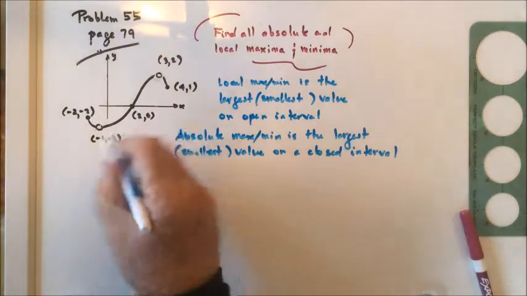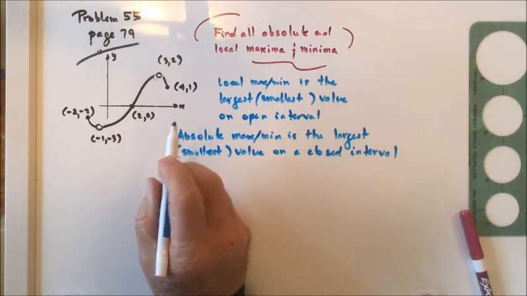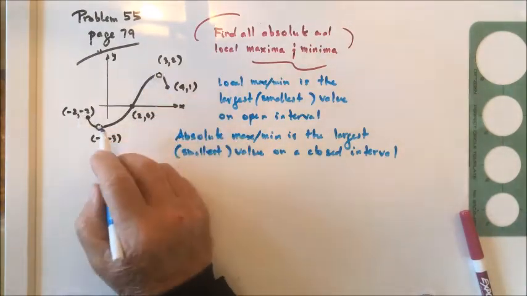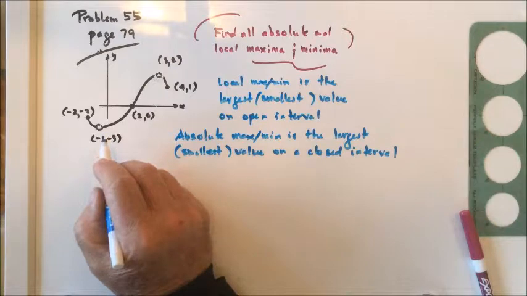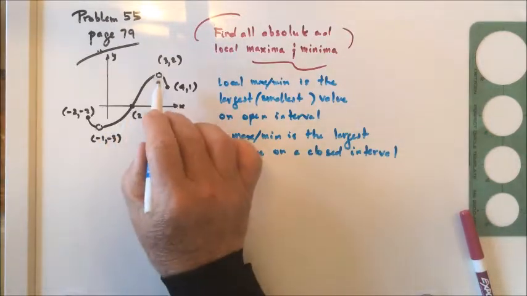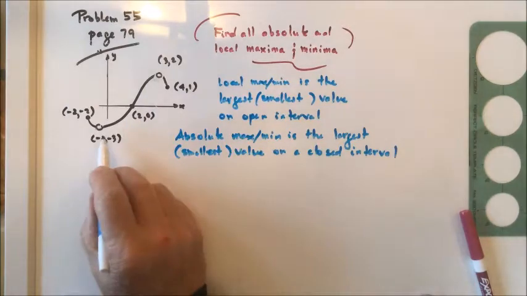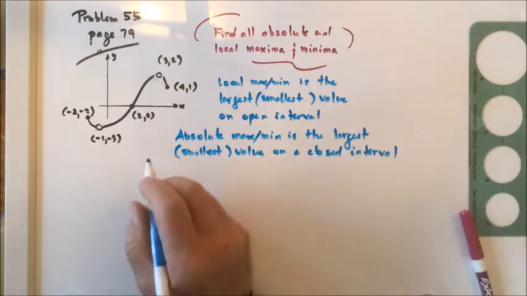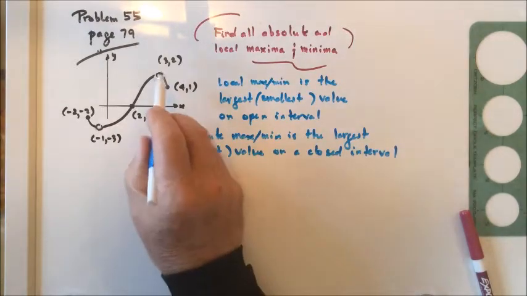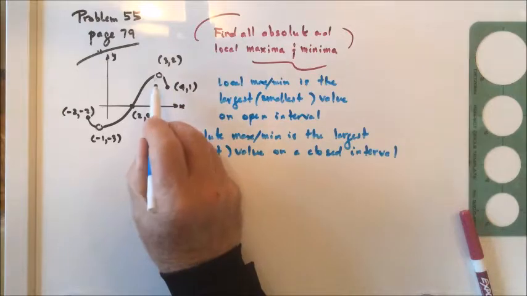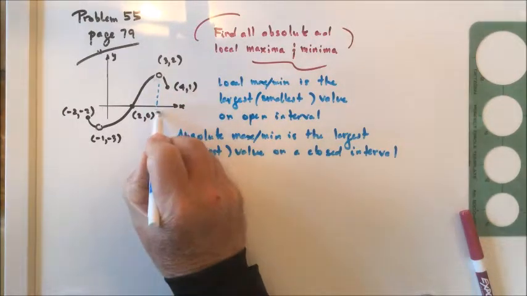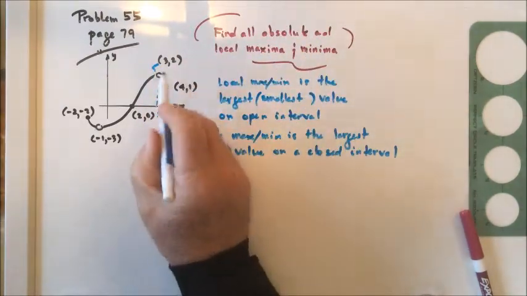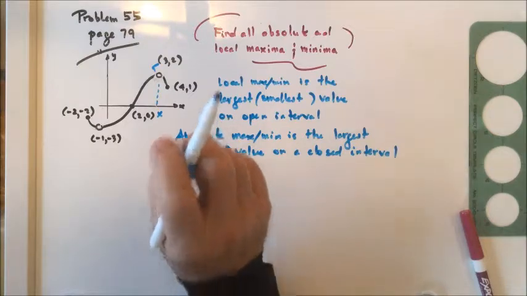So if we look at local max or mins here, remember those are effectively points that are at the tops of hills or at the bottom of valleys, if you will, on graphs of functions. In this case, that would appear to be the point (3, 2) and the point (-1, -3). But that open circle indicates that that point's not there. That is, the function does not have a value at x equals 3. This would be the point (3, 2), however, the point (3, 2) is not part of the function's range.